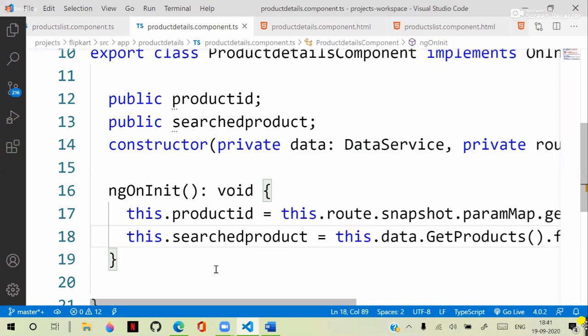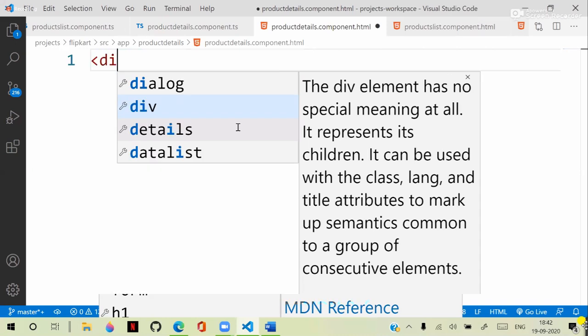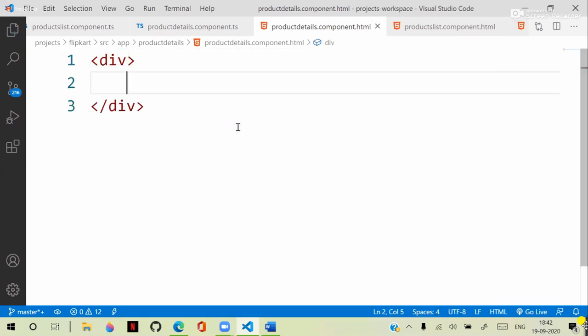Now, once you have searched for that product, we need to get the details of the product and display them. Of course, you can display that now. So I can put a div with a class as card, to display a card.